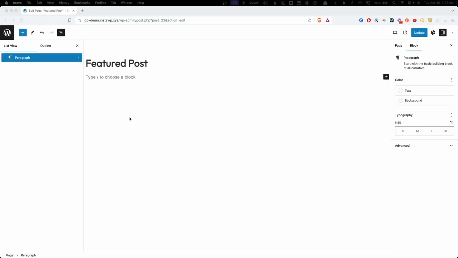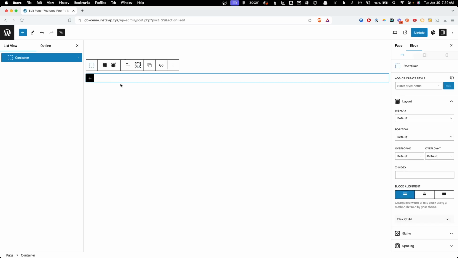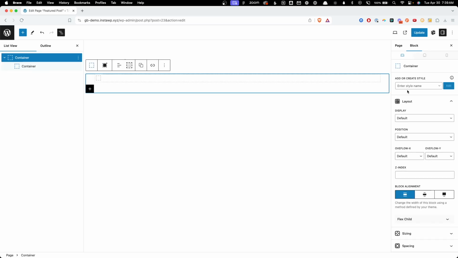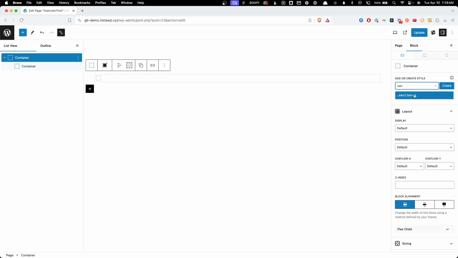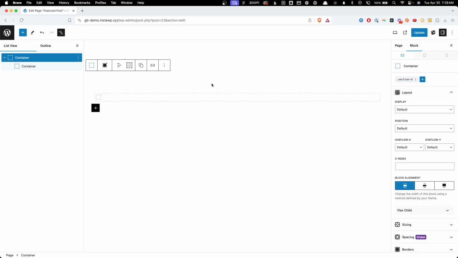So let's start off by just building everything out from scratch. That way you're really familiar with the structure of this, which is going to come in handy later down the road. So to get started, I'm just going to add a container to my page with an inner container. I do have a utility class set up here for a default section, which is just going to give us some vertical and horizontal padding.